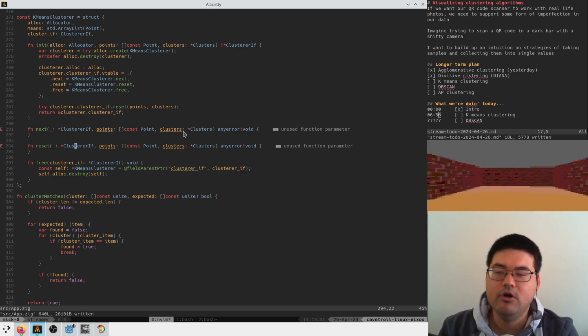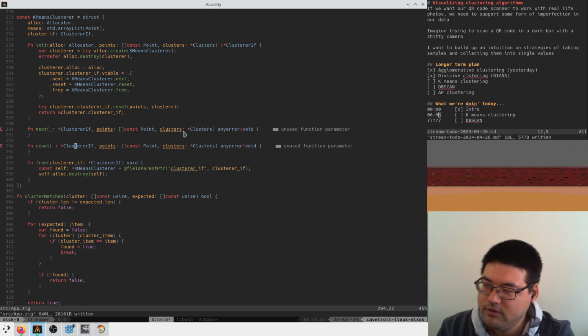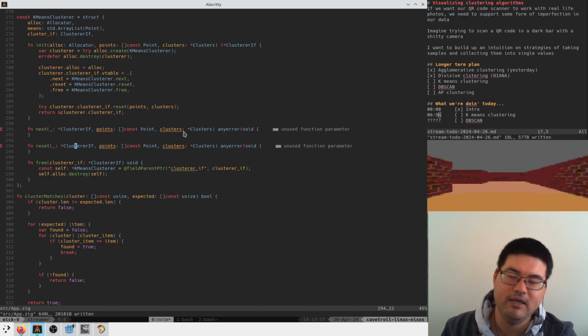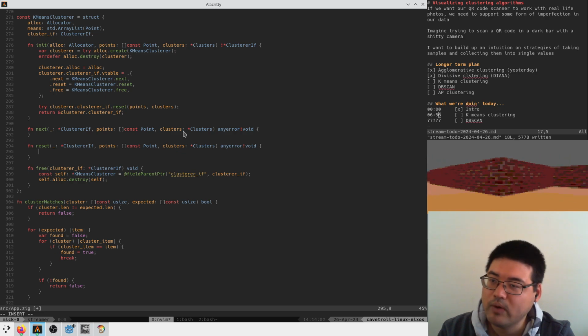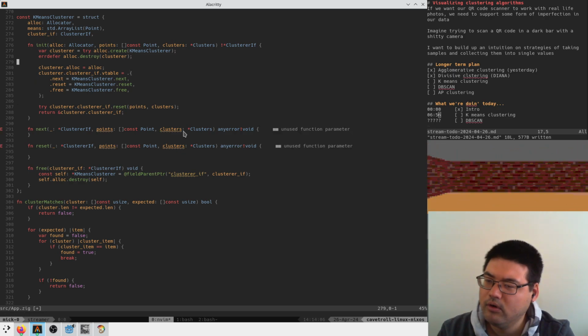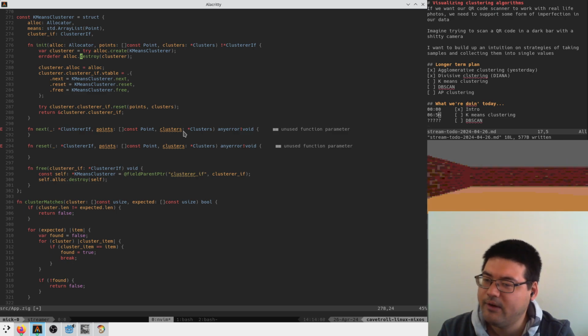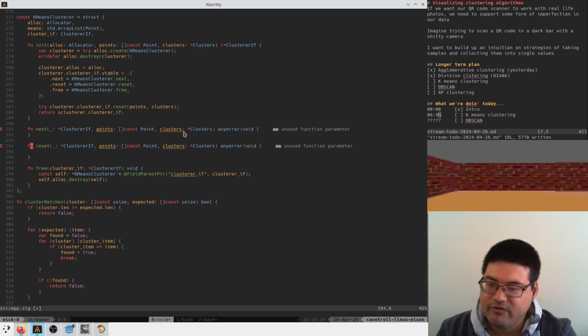Okay, so when we reset ourselves, what are we going to do? We are going to try to calculate the means. First we're going to randomly initialize this, and we're also going to have to set some parameters on it. Which doesn't line up very well with the interface, does it?